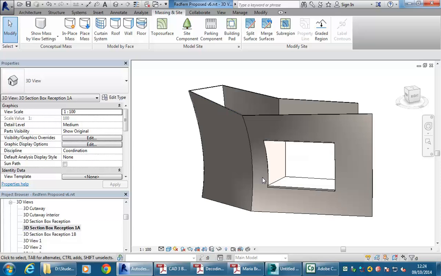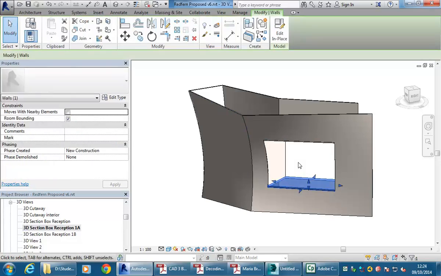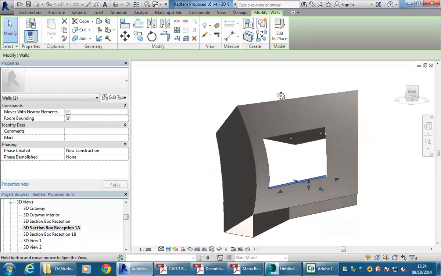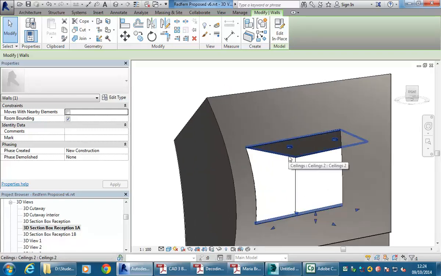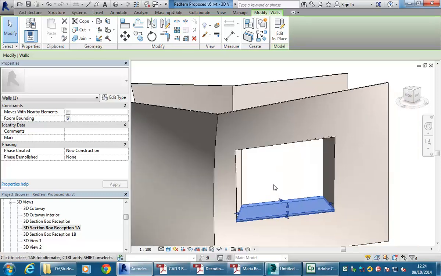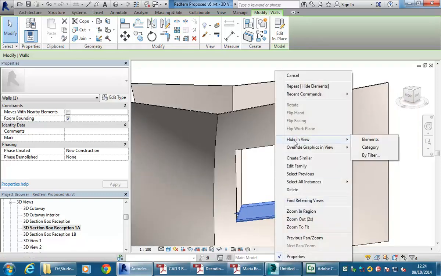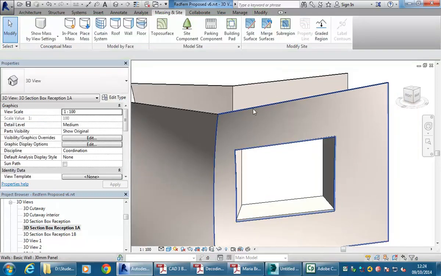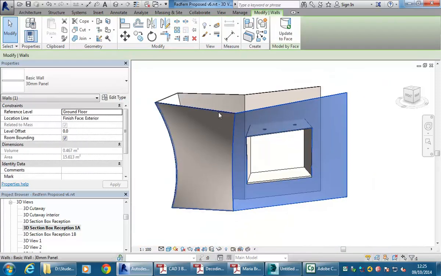Okay, so in 1A I'll hide the bench and the yep, so oh no, that's not right, so I'll hide the walls actually in this one.